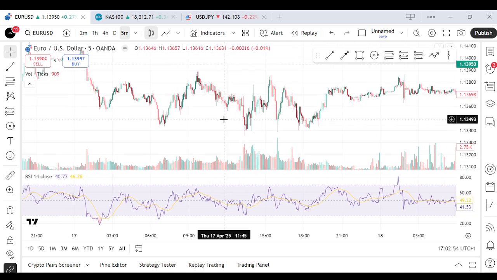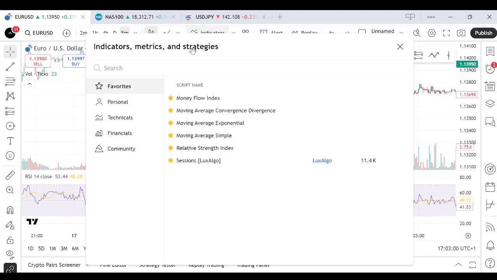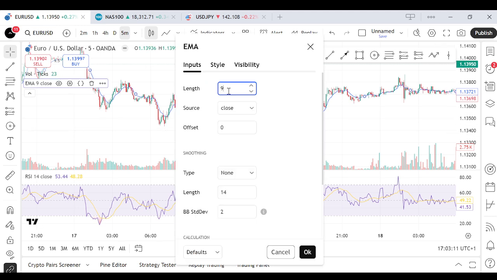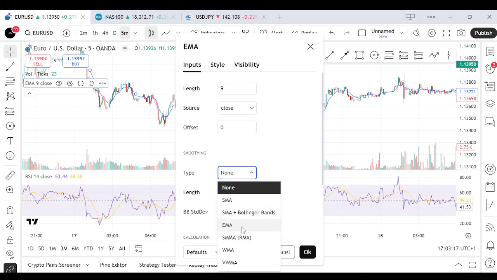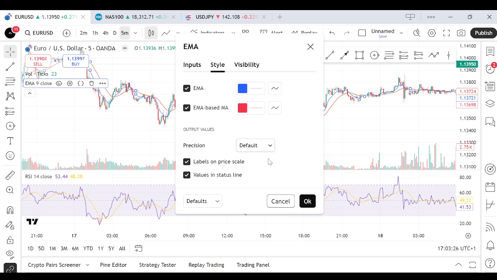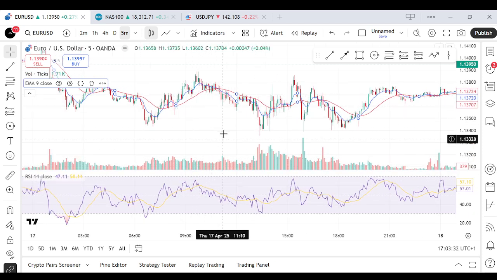Now, the next step is to set up your technical indicators. The first one you should set up is the RSI, the Relative Strength Index. We have that in our charts. And the next you should set up is your exponential moving averages. You should set up two exponential moving averages, the faster and the slower. The faster should be the 9 period and the slower should be the 21 period. I'm just going to change the color from yellow to red. There we have it. And also you should set up your volume indicator. We have these three indicators on our chart. High volume confirms strong momentum behind the move.